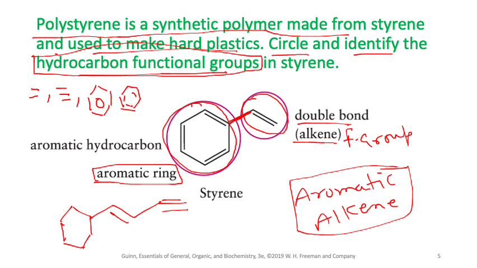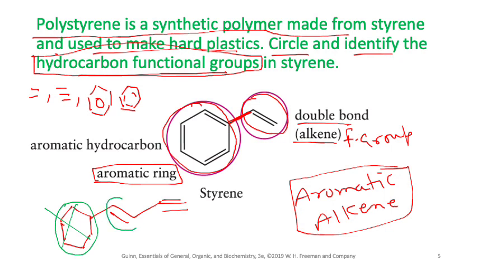If I give you this structure and ask how many types of hydrocarbon functional group you have in it, the first thing to see is, is this an aromatic ring? No, this is just an alkane, a cycloalkane, and we all know if there is only single bonds, there is no functional group. This is not an aromatic ring, so make sure you can easily differentiate between an aromatic ring and just a cyclo compound. So this is not any hydrocarbon functional group.